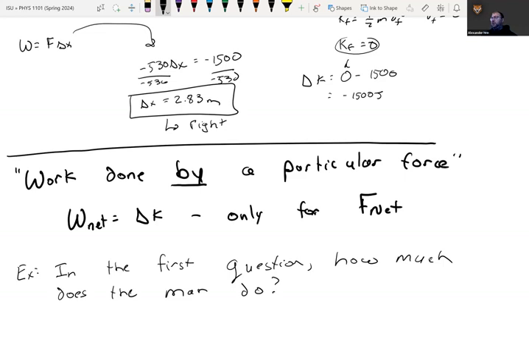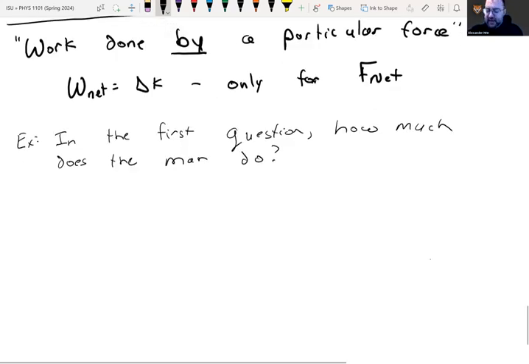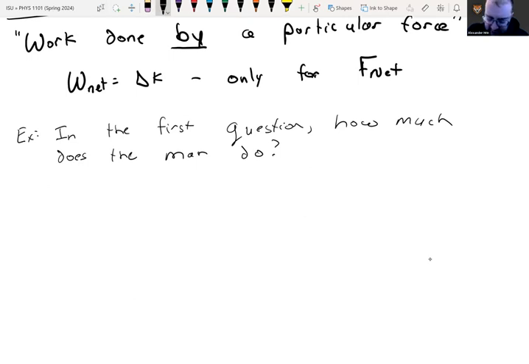that he spent this much energy just from the motion of the object. Okay, some of his energy you're not going to see in the motion of the object because basically it was spent to overcome friction. Okay, so in this case, it's not that bad because all we need to do then is the work done by the man.